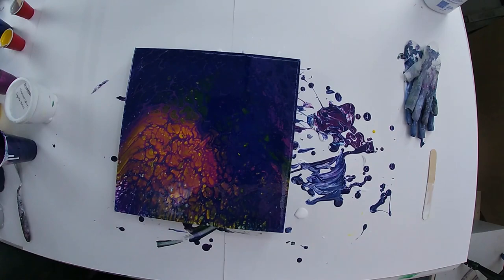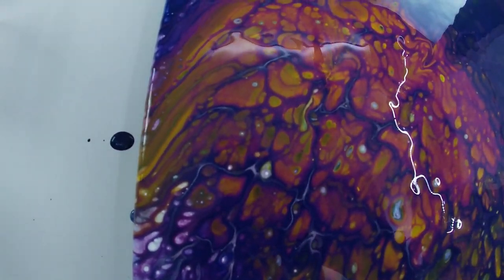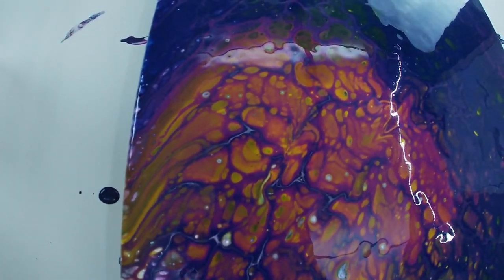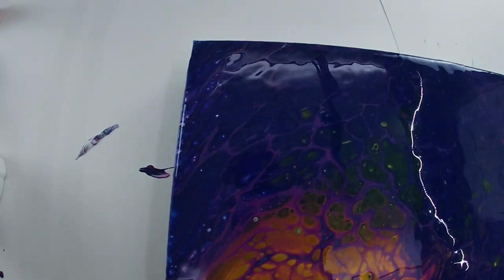Oh wow. Also, I fixed my one light, if you can tell. It's a lot brighter down here now. Woohoo! So yeah, I will get you down for a close-up because this is too cool not to. By far. This is so cool. I wasn't even expecting it to be so, I don't know, reminds me of a sunset almost.